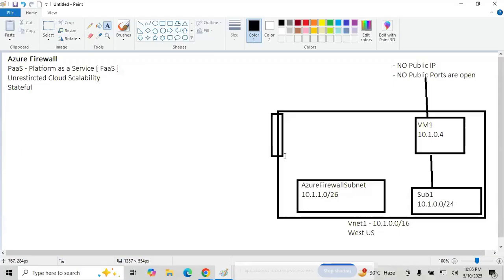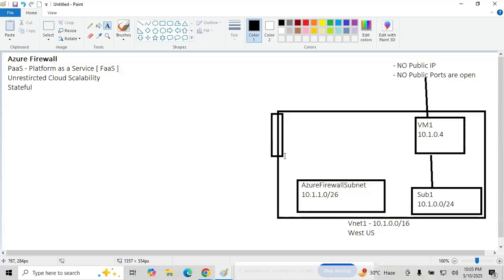If we want to, we can do it. Absolutely doable. But the same thing is also doable with one firewall as well. In one firewall, you can have multiple rules. Basically, when you are defining a rule, you will be defining the destination as well. In the destination, first you will mention subnet number one IPs, and in the second, subnet number two IPs. So basically, the IPs will be different.